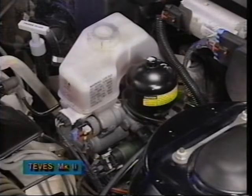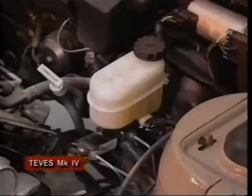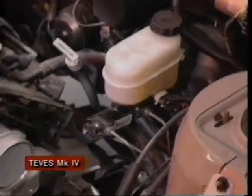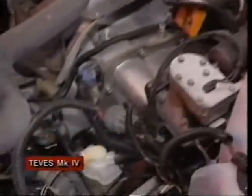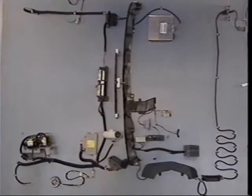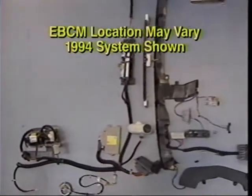TEVES Mark II anti-lock brake system first appeared on Buick Electra and Park Avenue models in the 1986 model year. The current TEVES Mark IV anti-lock brake system was introduced as standard equipment on the 1991 Park Avenue and optional on 1992 LeSabre. Since then, the system has been constantly evolving.